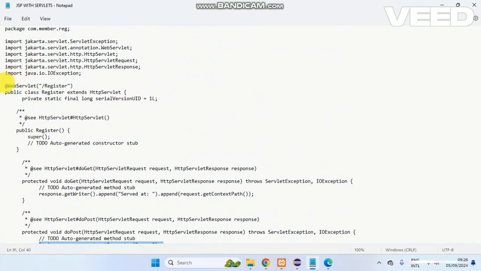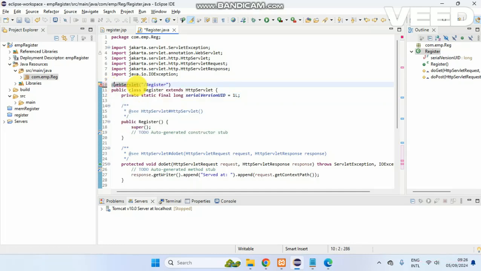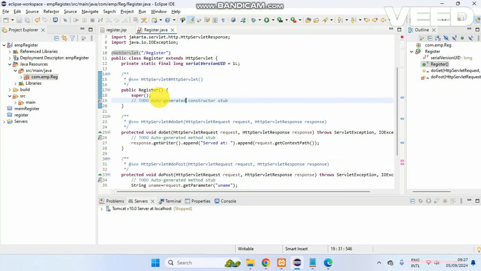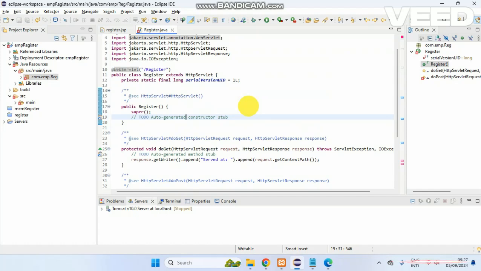This is our WebServlet code. So now our file is ready. This is for the servlet file to obtain the data from JSP inside the Java servlet that we are using here.